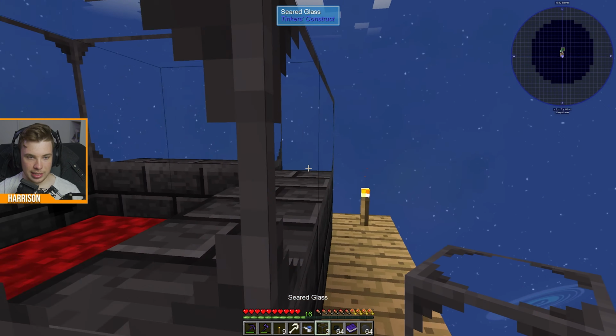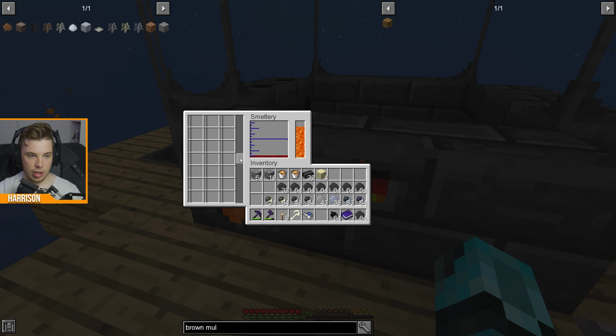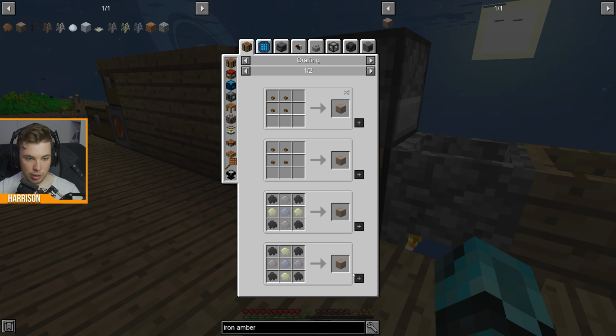Okay, we've got our seared glass. And... perfect. Now we have another row. Oh, we've got even more parts of the smeltery. That's amazing. Alright, let's try and make some iron amber, because if we can, we might as well.